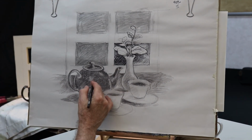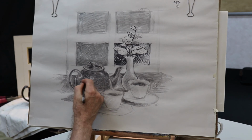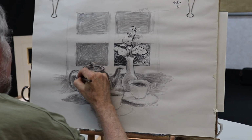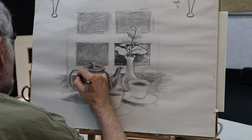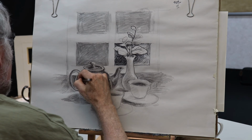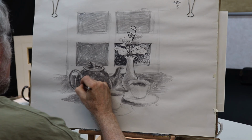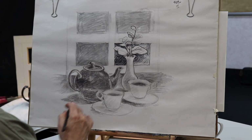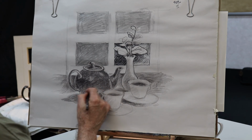Just a little bit more tone into the darkness of the pot here. A little more heavy pressure on that pencil. Just tiny little bits of highlight through there that's picking it up. I'm layering over the pencil that was put down before. So that teapot becomes a very strong presence on the page.